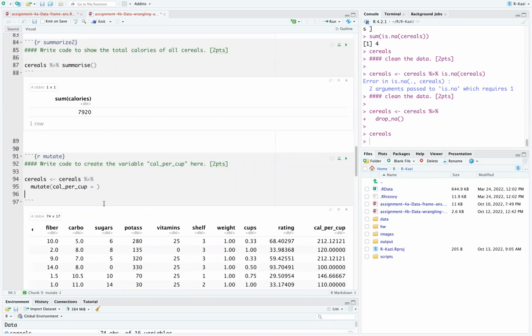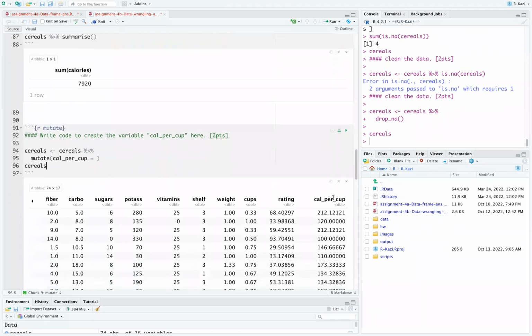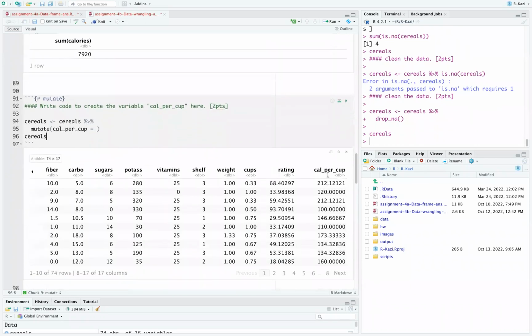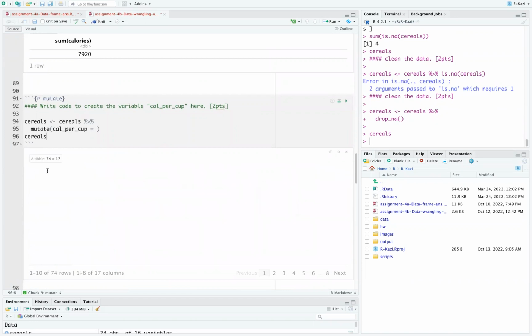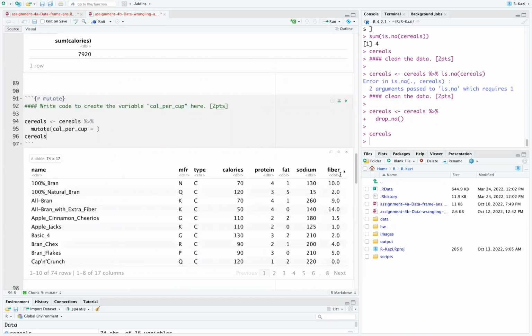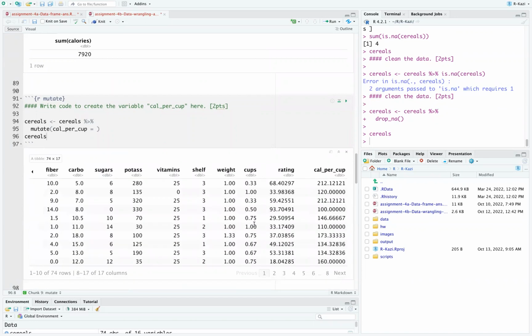Then once you do that, you want to retrieve it back again. If you retrieve it back, you'll notice that you end up having something similar to this, and that's it. You'll see your new column here, which is a product of calories divided by cups, and then we have a new column. All these contents are saved into this new column, and that's mutate.